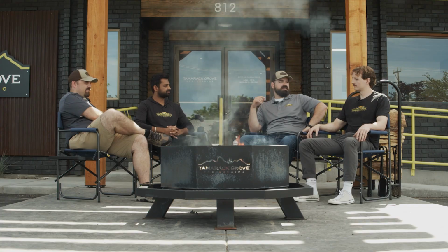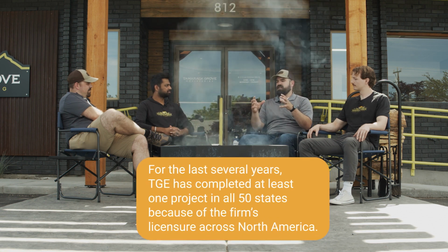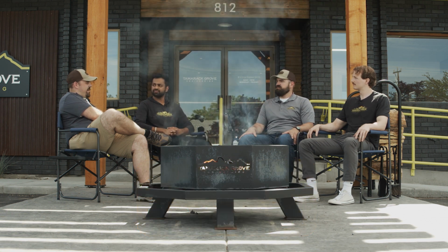I think one cool thing too on that regard is that it's part of their brand. So obviously we're talking about the structural design aspect of it, but it doesn't matter which fast food restaurant you walk into, it's going to look the same here as it does in Texas, as it does in Arizona or wherever you go, right? That's that same fast food restaurant, but it's their brand. It's not just their product being the food, but it's their brand when you walk into the building. So that's pretty cool. Familiarity. Yeah. So you can go anywhere and feel the same as you would if you walked into your local store.